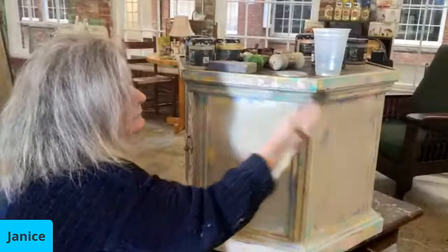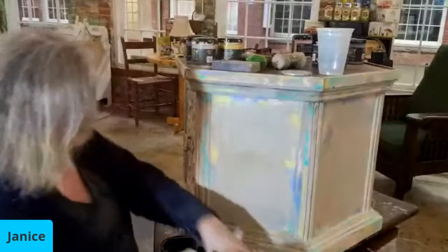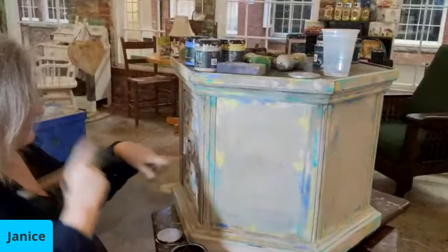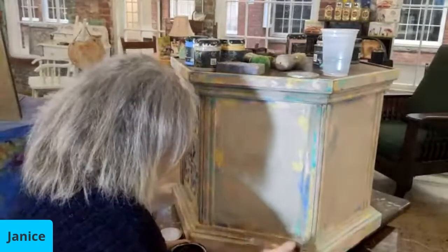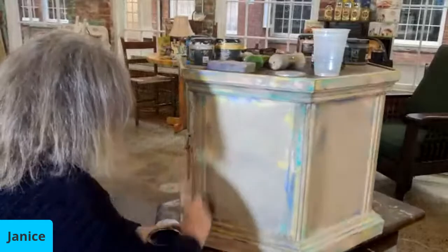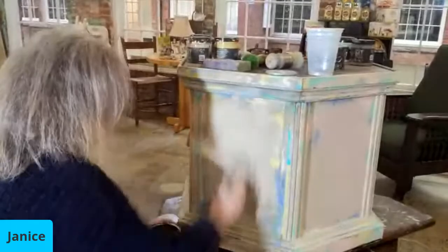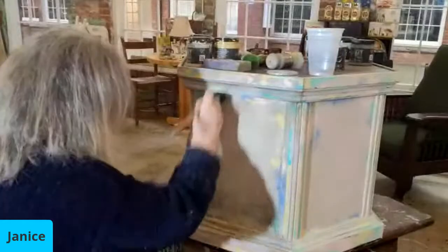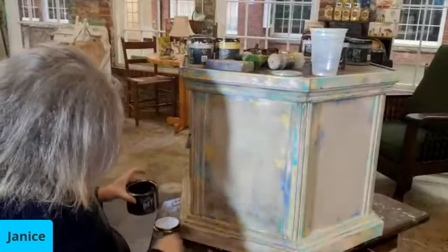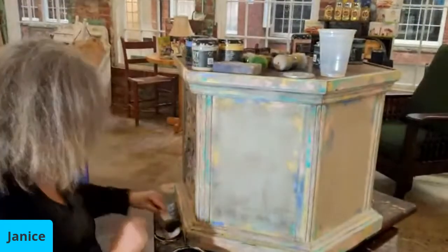So I'm just putting the dark wax. I always say I'm just going to put it in the corners, you guys, but I end up putting it everywhere because that's just the way I am. I have to get it to match the front, and I put it all over the front. So do I put it all over the sides too? I'm gonna do it, you guys. Is this really bad? Okay, so I'm not afraid because it looks really bad. I don't know. I should bring you a little closer.